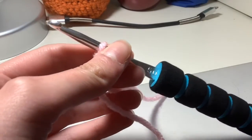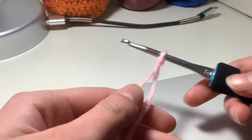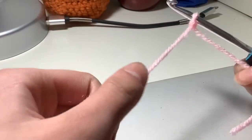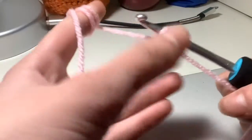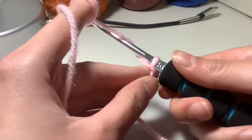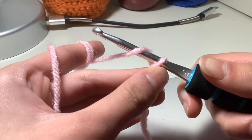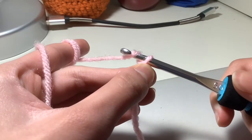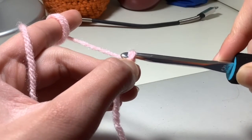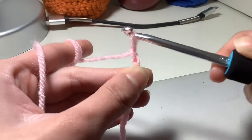Before you can make any type of stitch, you have to start with the chain stitch. In order to do that, first wrap the yarn around your finger and hold the crochet hook like this. Next, wrap the yarn around the crochet hook. This is called yarn over. Then, insert the crochet hook under the farther loop and pull it through over the other loop.